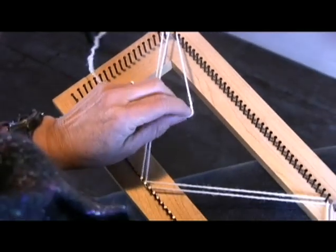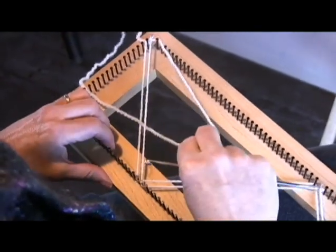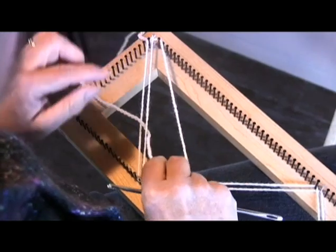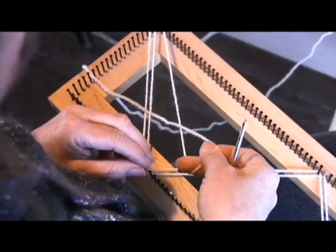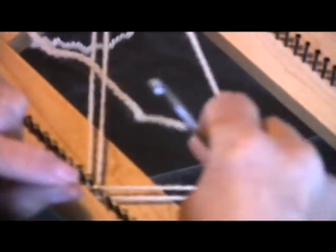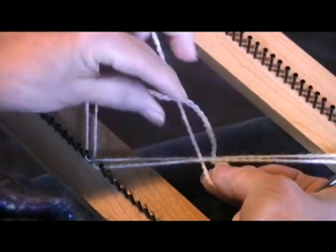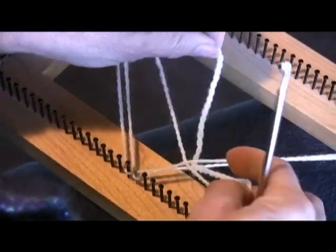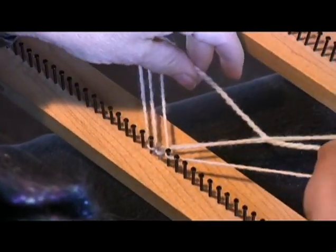Now here's the tricky part with the rectangle weaving. At this point, in order to keep your weave structure going over and under every one thread at a time, we need to twist this loop to the right before we weave over these two threads. So we twisted the loop. We're going to catch the weaving side of your loop.